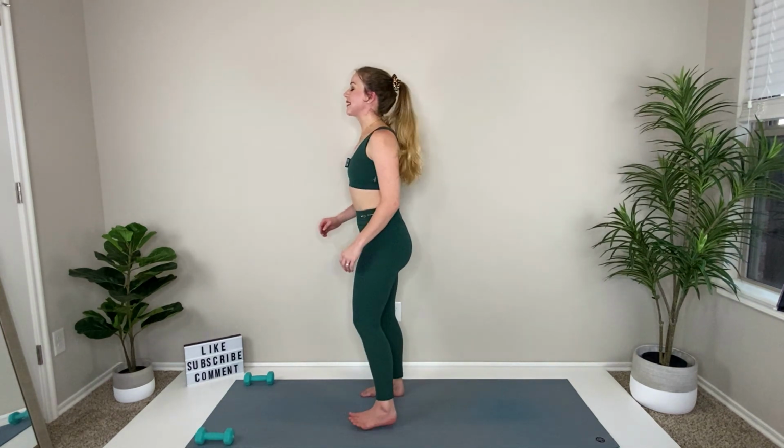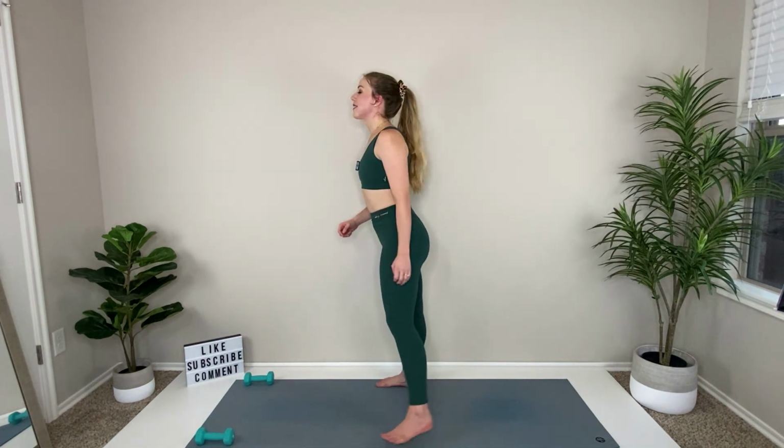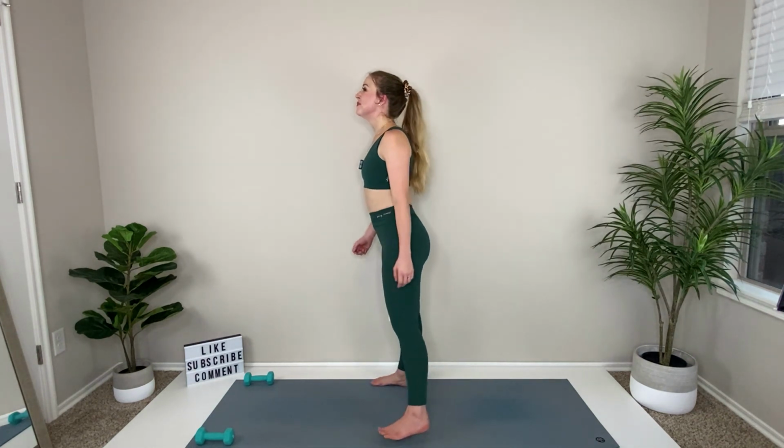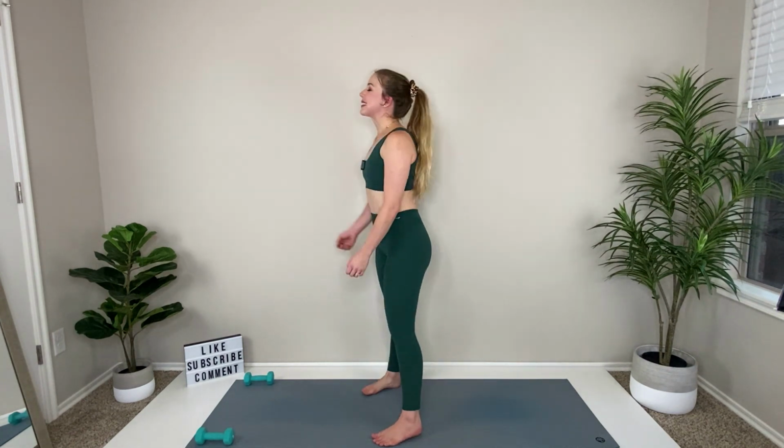Little shimmy in those legs. Let's kick the heels to the glutes. Stretching out the front of your thigh. Just shift side to side. Great job. Go ahead and release. Take a deep breath in.